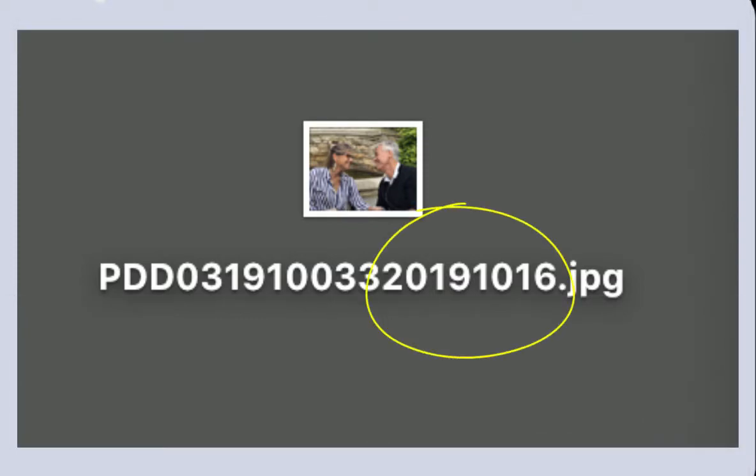Here the date is October 16th, as you can see by the numbers 2019 10/16. If you wanted your photo to be in the bulletin on a different day, say October 18th, you'd just change these numbers to 10/18, leaving the rest of the syntax the same. While you don't need to know it, this is what all of this breaks down to. PD means photo of day, D03 means District 3, 1910033 is the tournament number for this particular regional, and 2019 10/16 is the date, October 16th, 2019.